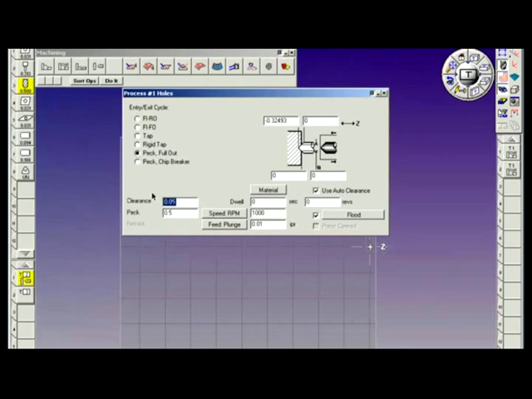Both of these cycles activate a couple of dialogs for clearance and the peck amount. Peck with a full out, the clearance is the amount that the previous cut will rapid back into before it starts pecking. In other words, it'll take a peck, rapid out of the part, rapid to within 50 thousandths of the previous cut, and then take another peck. With a chip breaker, it'll take the peck amount and then retract enough to break the chip and then continue pecking.